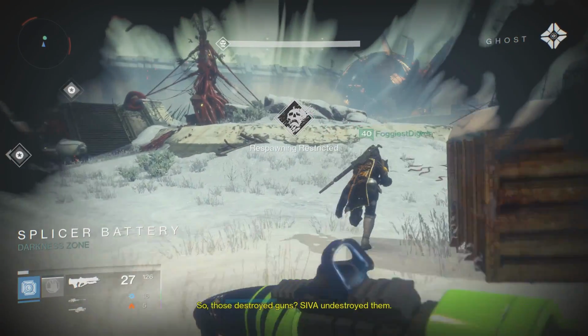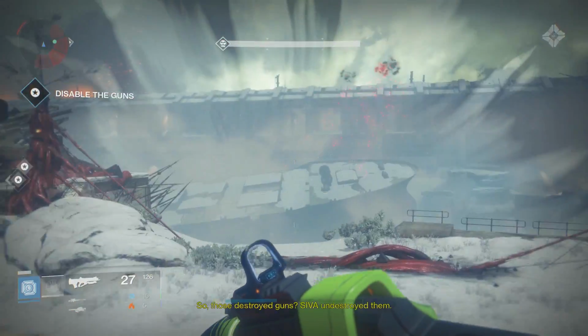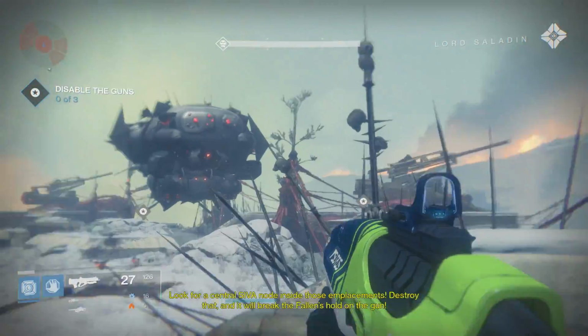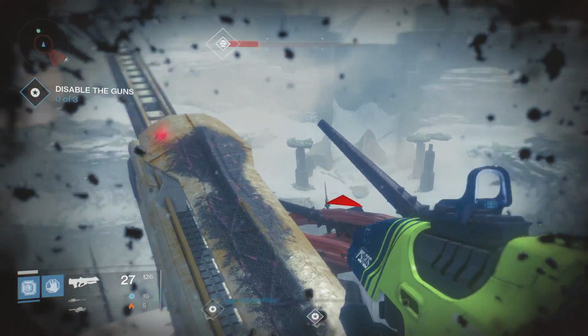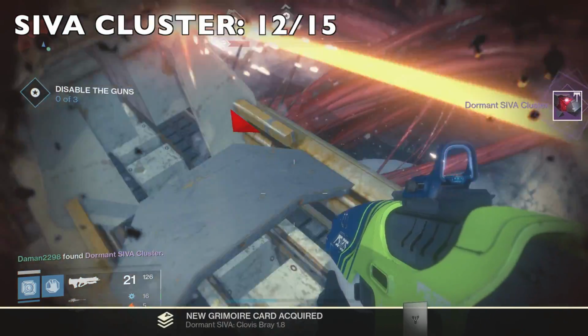So now continue on with the mission until you get to the splicer battery part, where you have to actually shoot and destroy these guns and stop them from working. So you go to the far right gun, which is the 3rd one along on the right hand side here. On the gun barrel itself you will see another fragment, and that is the last fragment in this area.